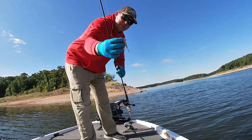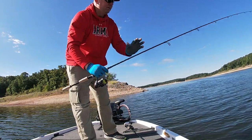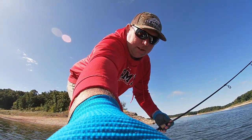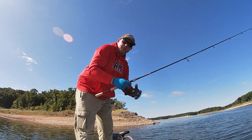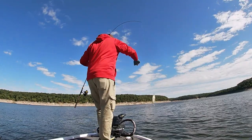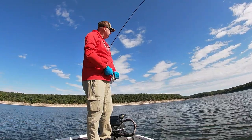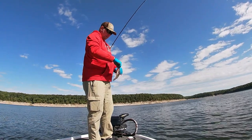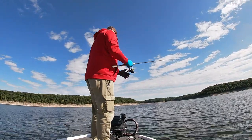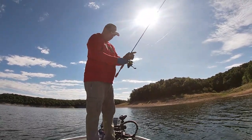I've got minnows, but first I'm throwing a 1/16 oz Thumper Shad head with a Wild Willie's OCD plastic — the old beaver tail in monkey milk color. I've got 6 lb test monofilament on this rod — a 7'6" spinning rod from Edgar Rods. This is pretty much my corking rod but we're only fishing about 10 feet deep, so I'm gonna drop this down and have some fun with the shorter rod. Got one on plastic but he's not very big — he ate it and I didn't even feel the bite. It was just sitting on the bottom. They're not biting the plastic very well, so we're gonna go back to the straight minnow.